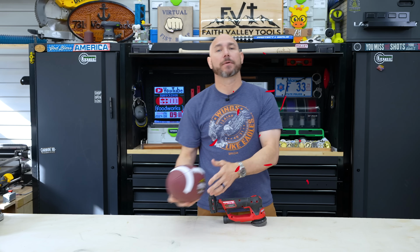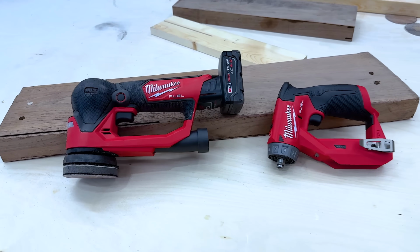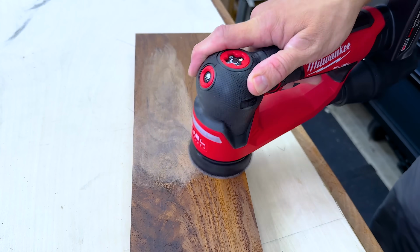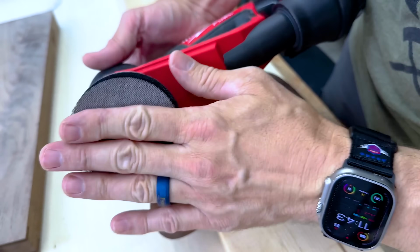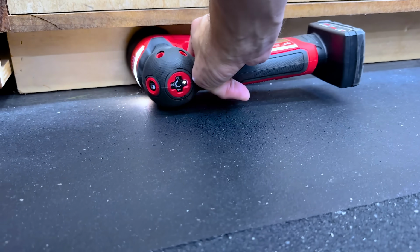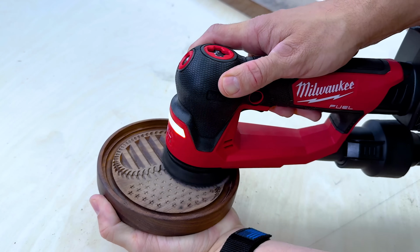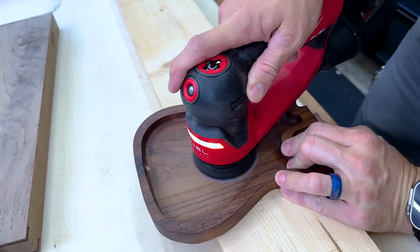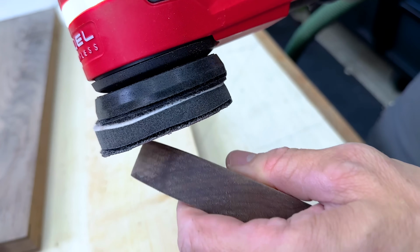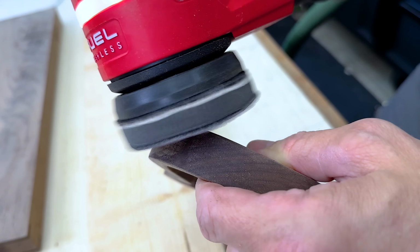Now, the number 1 tool and reason I think that Milwaukee cares about you more than DeWALT is their brand new 3-inch sander. Now, I did a full review of this sander. If you want to go check it out, it's on the channel, but I'll give you the highlights. First and foremost, it's a small 3-inch detail sander. So if you have your 5-inch sander, one of these is probably what you would want to pick up next because it's great for getting into tight spaces. So if you're doing cabinets and boxes and drawers, things like that, this is going to be perfect. As well, if you have a CNC, you need to get inside small parts, this is where this really shines. And also, it does come with that interface pad, so if you're sanding edge profiles and things like that, it's not going to damage the edge of your project with this small sander.